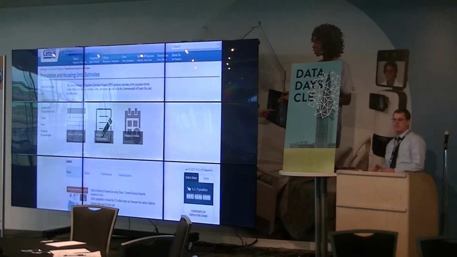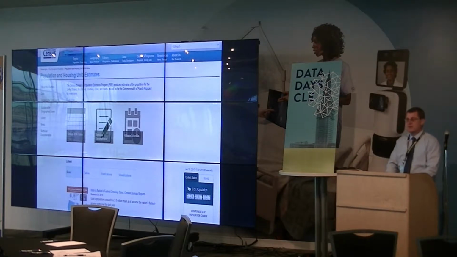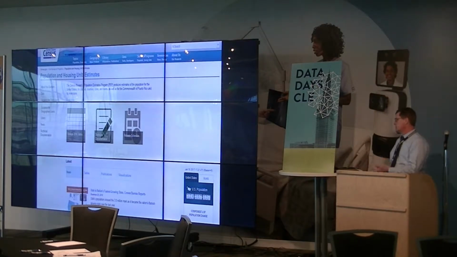They have their own website. You can actually go into American Fact Finder, which I'll show you in a bit, and get the population estimates. But they also have some data sets on the population estimates website, and you can link there from census.gov.